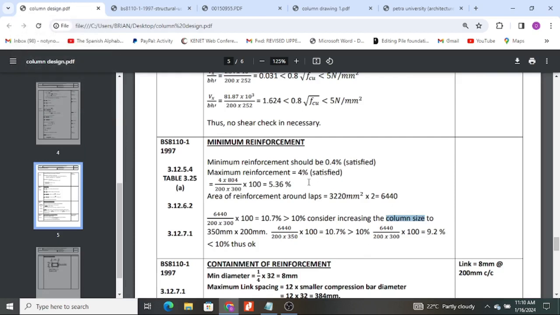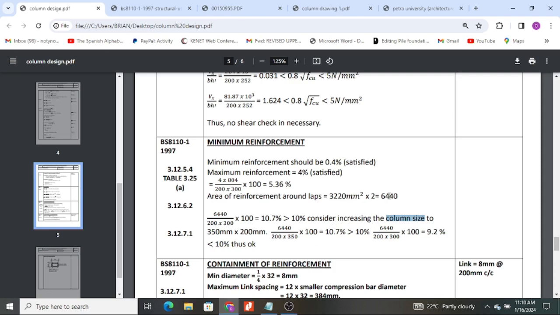Though if I am limited to just using this size, I can still use my reinforcement, but ensure I do not lap all my bars at one place. I can lap maybe half of the bars here, which means you need to multiply this by 1.5, and I'm sure that will be less than 10%, and I proceed.